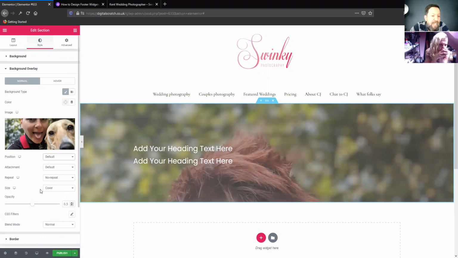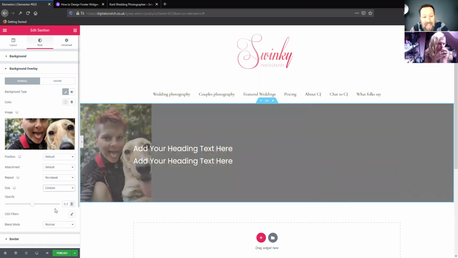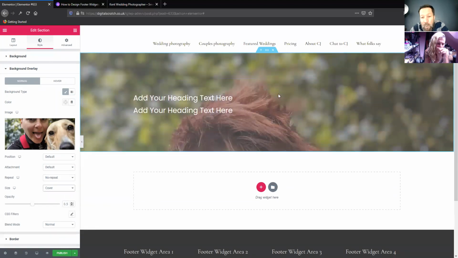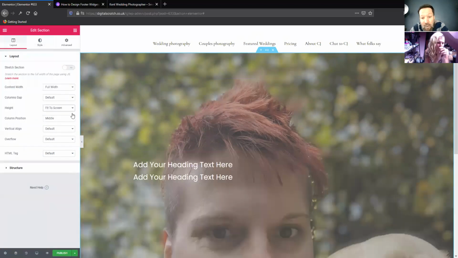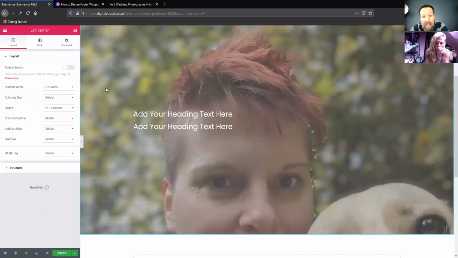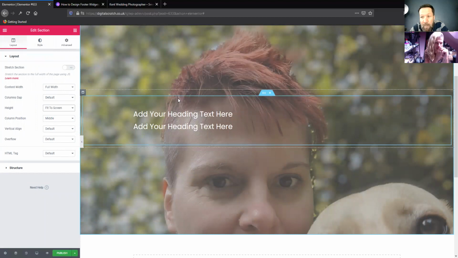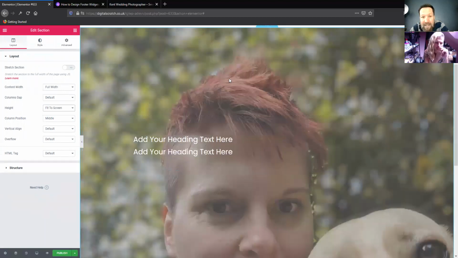Right. So if we click on size, you've got cover, so that will cover the section or whatever you're asking it to be the background of. It will cover that section. And if you put contain, it will contain the image within the section. So that's quite cool. You can play around with that. Obviously, a big image like this is kind of hidden in a small section like this. So I would go to edit section, go onto the layout, and I would put the height at fit to screen, and then you can see you've got the majority of that image. Well, you haven't got the majority because it was a portrait image, wasn't it? But really landscape images are more suited for headers and all the rest of it. So yeah, that's quite cool.